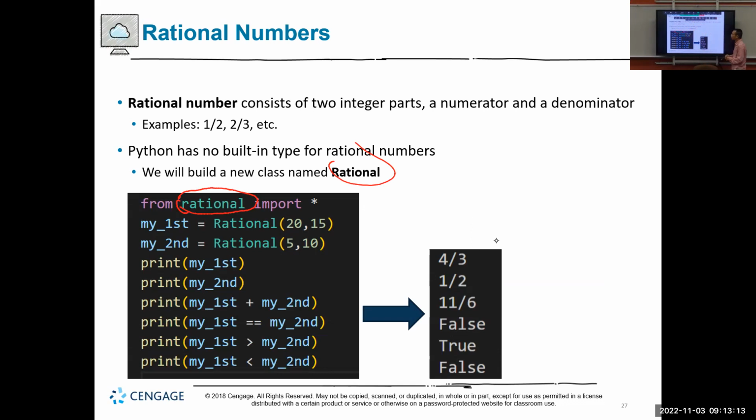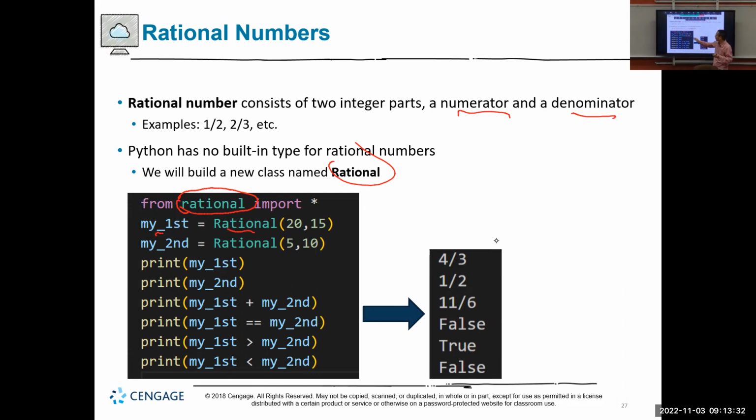Here, I have my first number. Remember, in the class Rational, you have 2 attributes: the numerator and the denominator. And you have to simplify it.